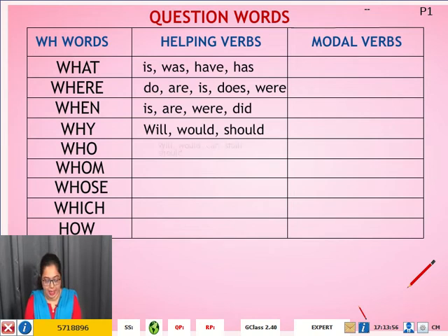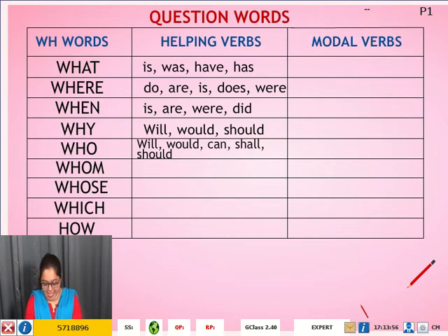Now you see the next one. The next one is who. With the WH word who, we will use will, would, can, shall, should. So who will be doing the tasks? For example, I can write a sentence: who will be doing the tasks? Who can do the work? These are the examples I'm giving you just to make you understand how WH words and helping verbs are used in a sentence. Till here, I am sure you have understood the concept of using WH words and helping verbs, right?